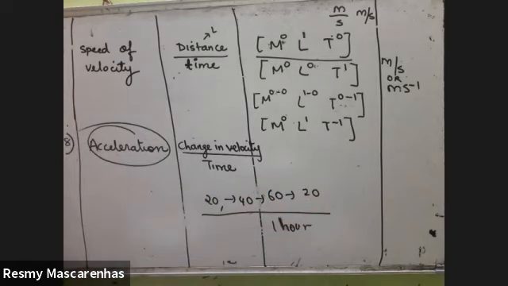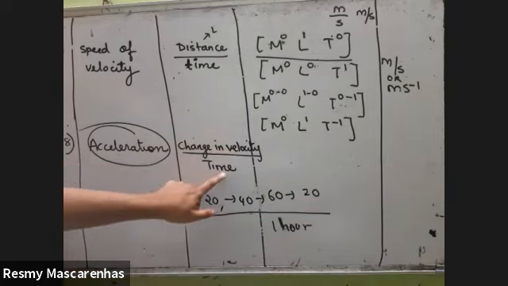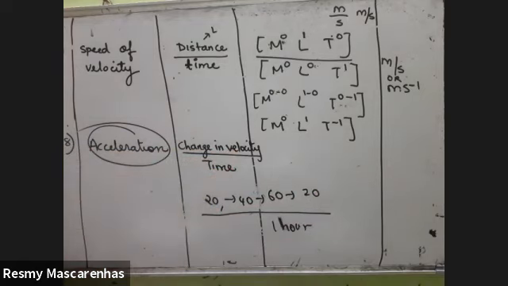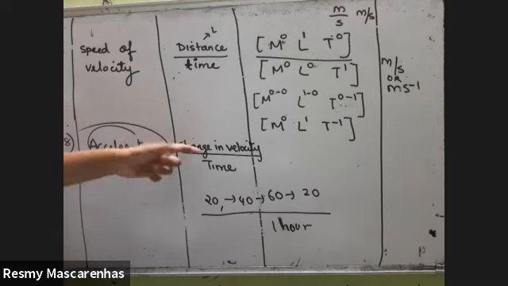So that's why when we are riding a bike, we say accelerator, because the accelerator is used to change your speed, to change the velocity in a given time. So that's the difference between speed and acceleration. Speed means constant, it remains the same throughout. In acceleration, it will change.